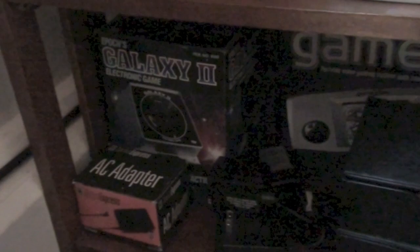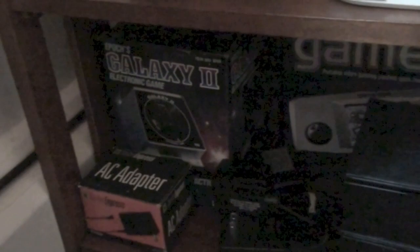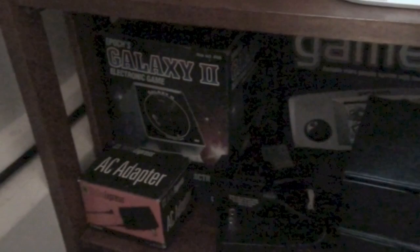Some more stuff down here — chargers and cords, my GameCom box, and one of these set-top games, which I think are really cool. James from the Chipsters channel — he does Easter egg hunting now, which is really cool — used to do a lot of great reviews of old stuff from his loft and a lot of these tabletop games. You should check out his channel. Those things are a pretty fun and unique piece of video game history.